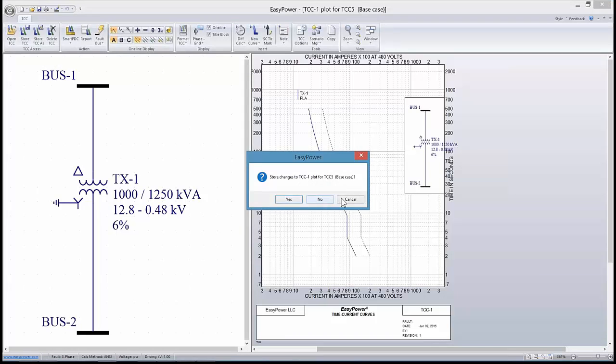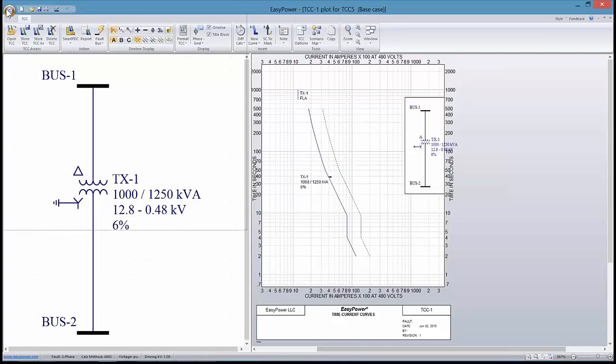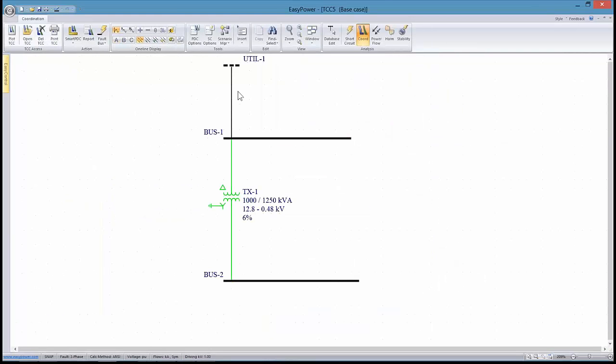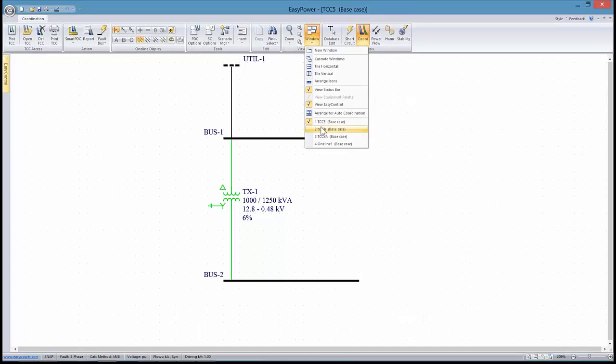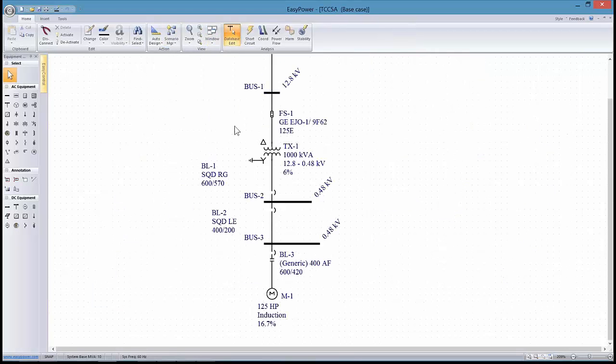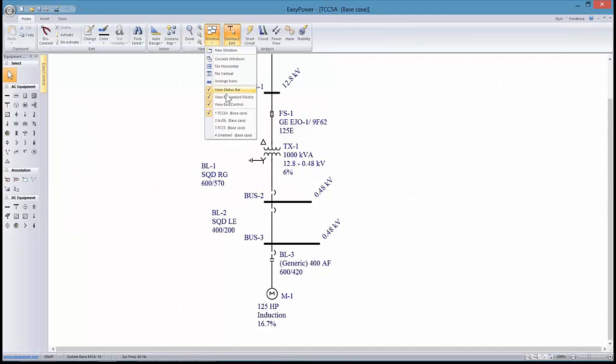So let's close this curve. The reason I want to focus on this is because it brings up another element of the tool's capability that may not always be obvious.